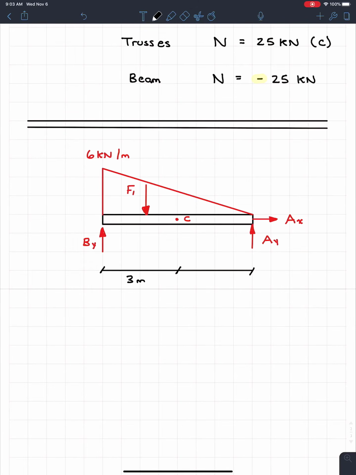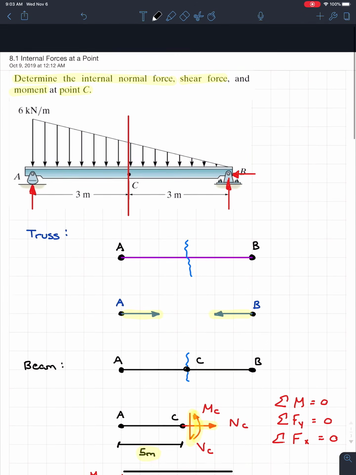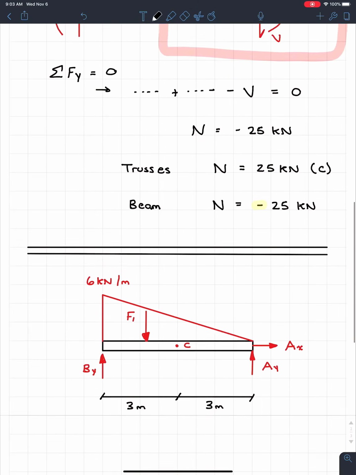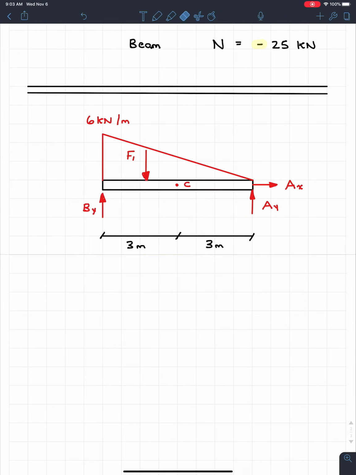So we got 3 meters and 3 meters. And I'm just going to go up and check to make sure that I'm not losing my mind. 3 meters, roller at A. Oh, I guess this is A. So I did lose my mind a little bit. I know some of you in the video were probably yelling at me. Don't do that. You're going crazy. All right, so this will be BX, BY, and then finally we have AY.